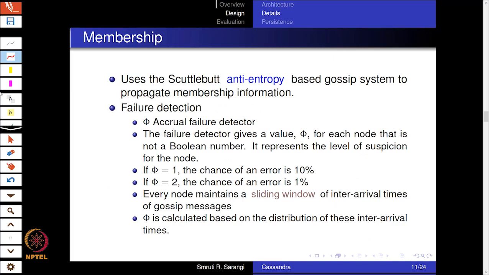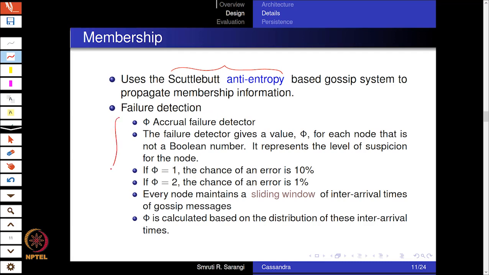So for membership, membership information is typically gossiped using a gossip protocol. And gossip protocols were discussed in the second or third lecture of this course. So in this case, Cassandra uses the scuttlebutt anti-entropy based gossip system to propagate membership information. And this is propagated relatively quickly.